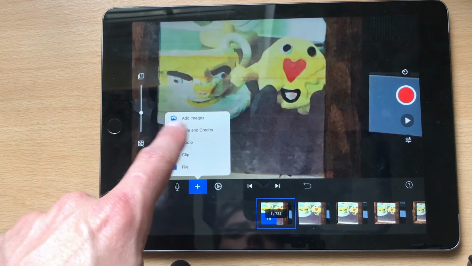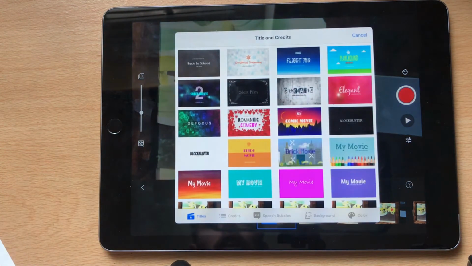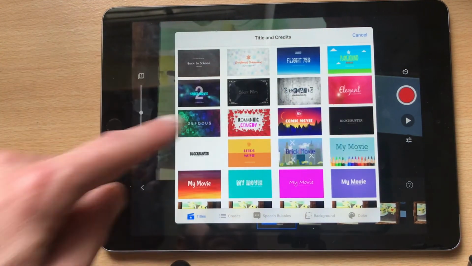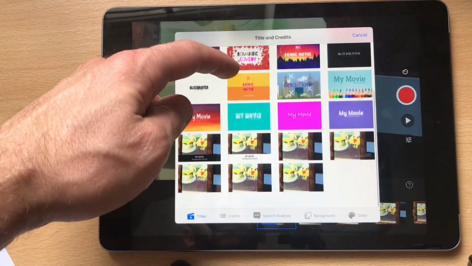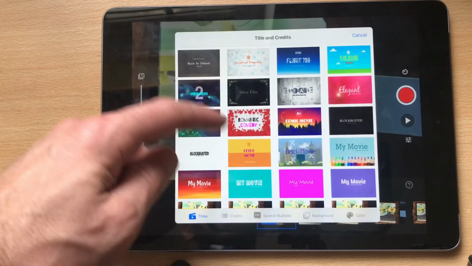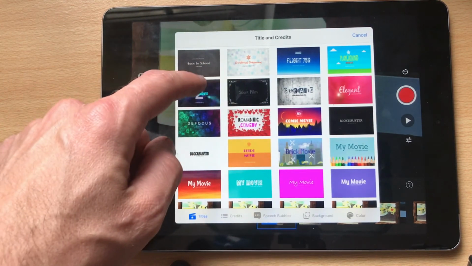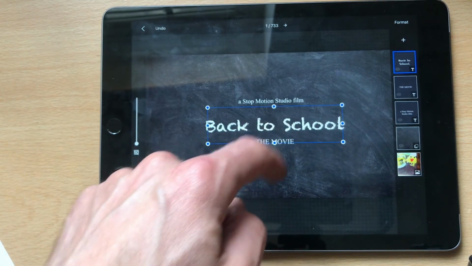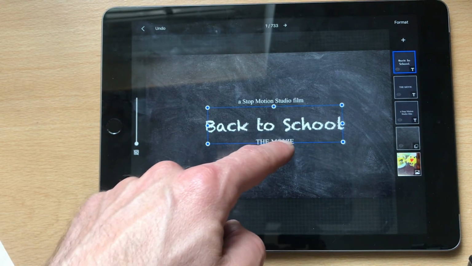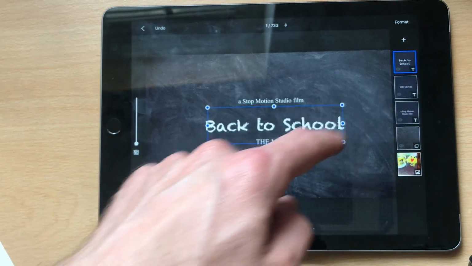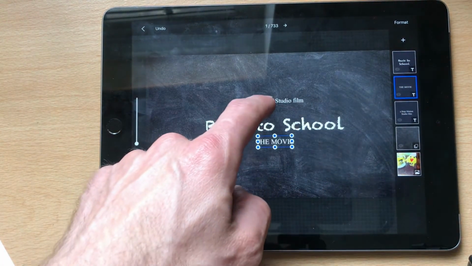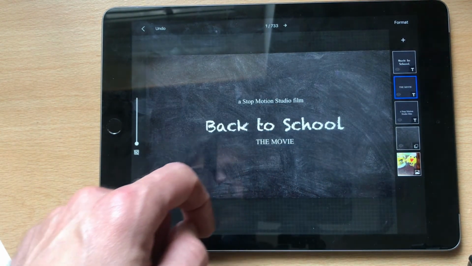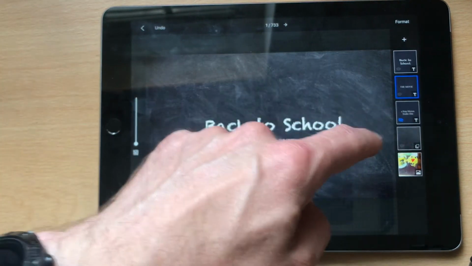So if you want to, you just click on titles and credits, and then it brings up some titles that you can choose from. And if you want to use any, you just click on one, and again, you can double click on the text that you want to edit, and it allows you to edit each of the text.